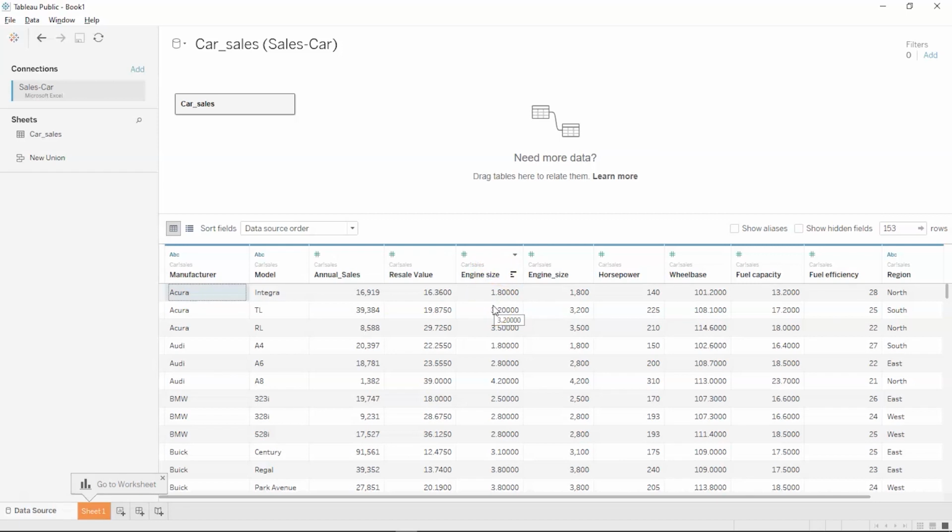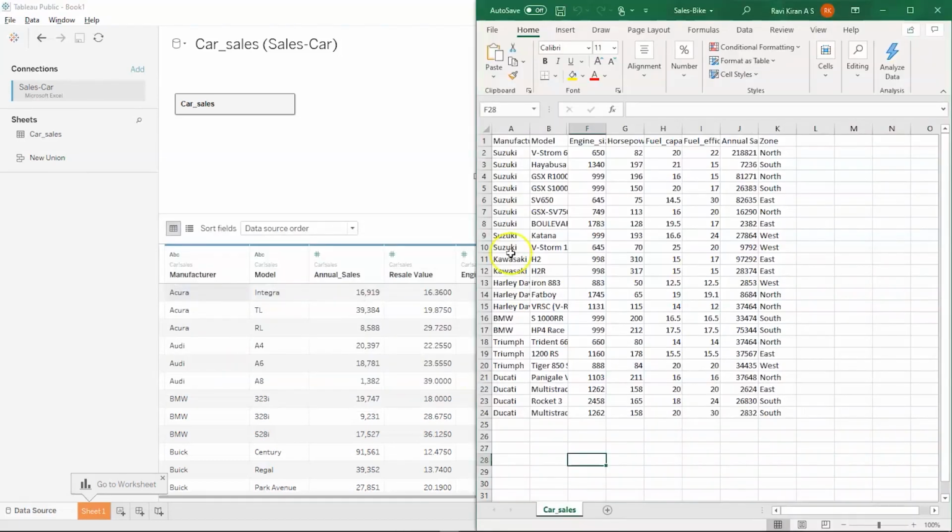Basically the car engines are always represented in liters. So 1.8 liter engine, 3.5 liter engine. But when you come into bikes, they represent the engine size in cc's, that is cubic centimeters. So the bikes have a 650cc engine, 1030 or 1340cc engine. That's how we represent the engine size in bikes.